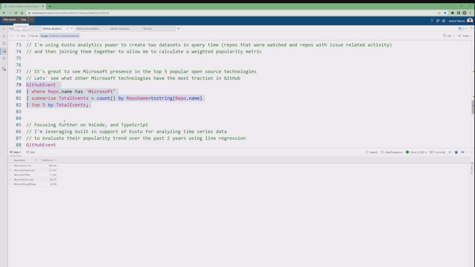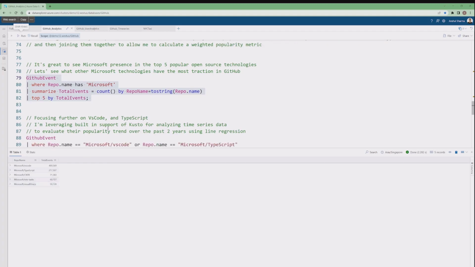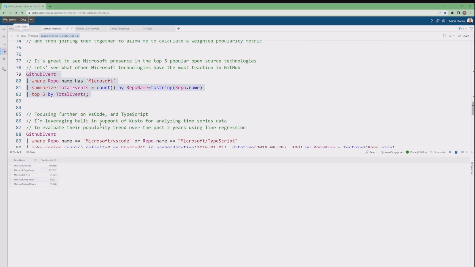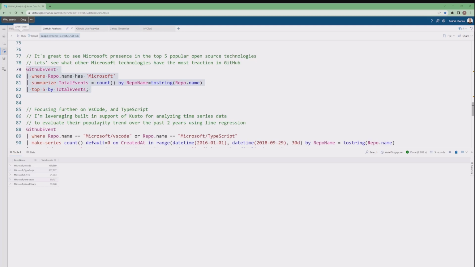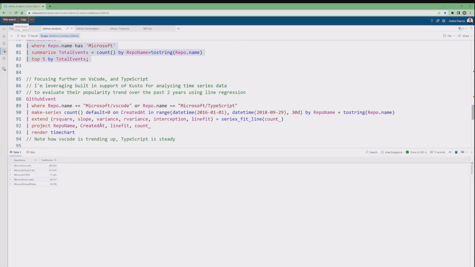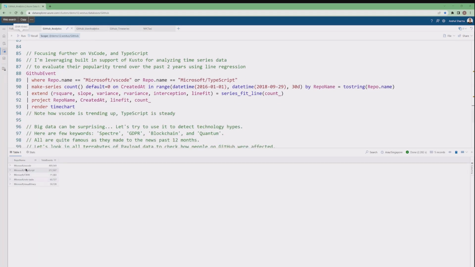So this is again a specific query. You can see it returned within a few seconds some of the top 5 most popular repo names that are there. Like VS Code is the most popular, then TypeScript, VS Code stars, and so on. So you can see you can really start diving deep, drilling deep, or running those ad hoc analytics very seamlessly based on the semi-structured data that's available. Now, going even a bit deeper, let's focus on VS Code and TypeScript.